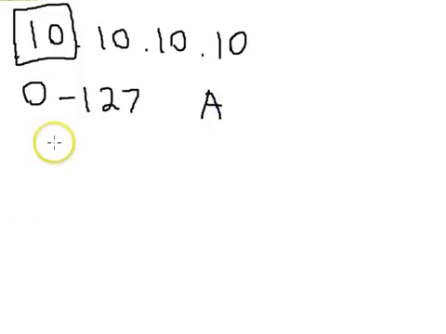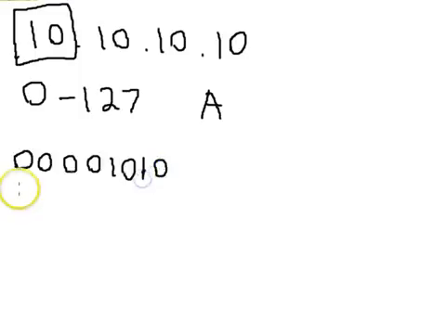We could also look at the binary and figure out what 10 is. Converting 10 to binary is difficult, but we can figure out it's got to be 0, 0, 0, 0, 1, 0, 1, 0. We just know that. So we look at this and say, okay, the first bit right here is a 0. And remember, A's all started with a 0, so this must be a class A address. So that's how you can figure out that one.